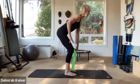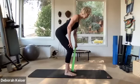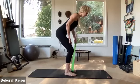Square your feet, square your hips, square your shoulders. We pull up and in, lengthen. So create resistance coming down.